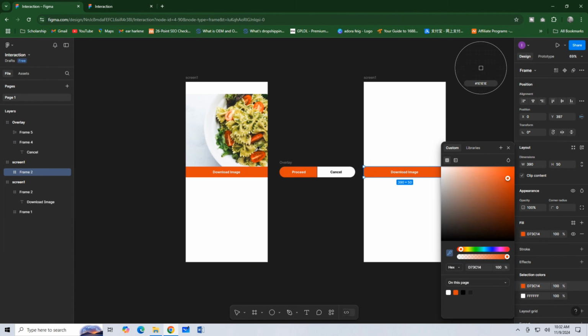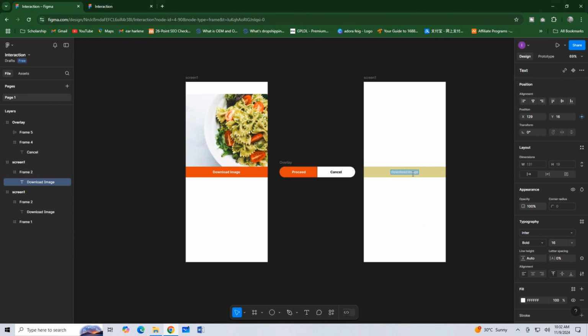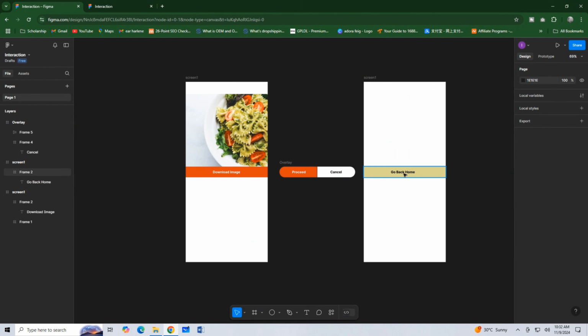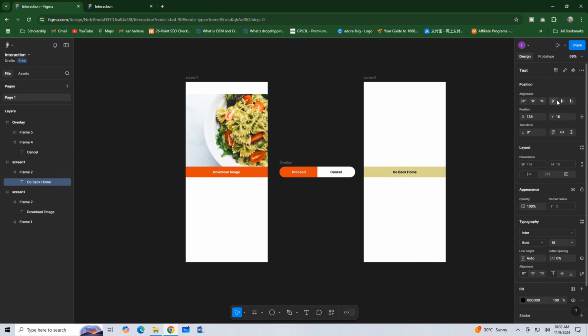Then we'll update the color to one of the colors from here. Then we'll update the text to go back home. Then I will change the text color to black and also align the text to the center of the frame.